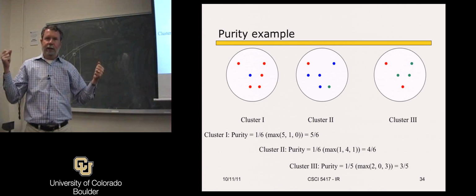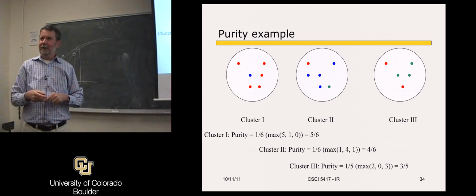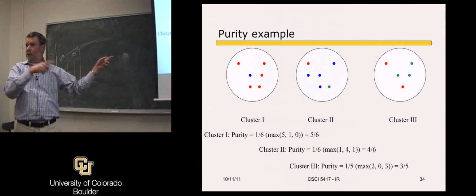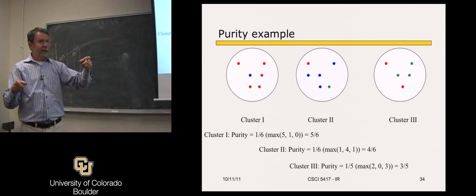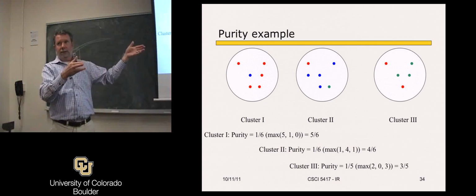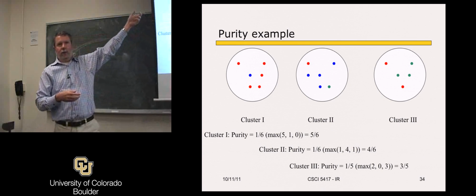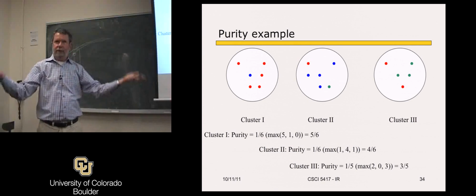If I gave you 30 seconds right now to describe to me a clustering algorithm, you would. Larger clusters are weighted the same as smaller clusters, but supposing I put a gun to your head and said, give me a clustering algorithm that's going to do good on purity. Every element goes into a cluster by itself, so the purity is 1. That red thing was in a cluster by itself, so the dominant value is 1, the total number is 1, the purity is 1. The average over all the n clusters is 1, so it's a perfect score.